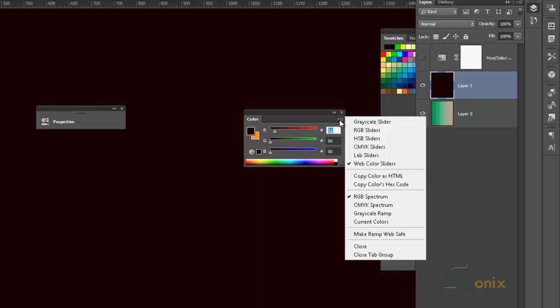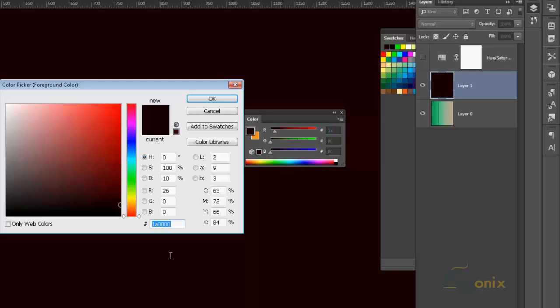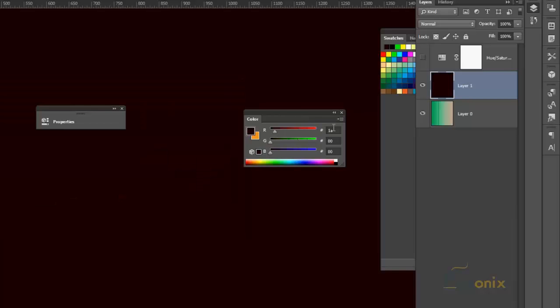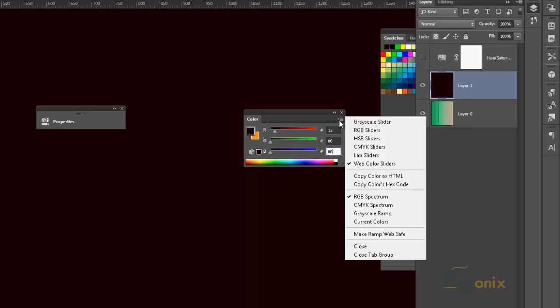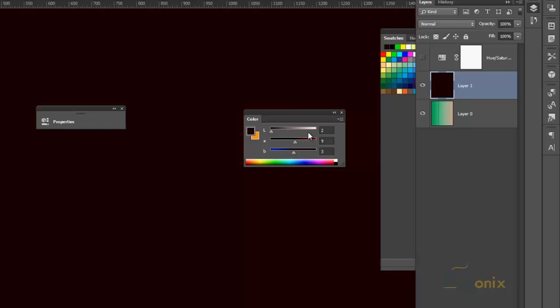And when you put them all together, you get this hex code here, 1A0000, which corresponds in this hex color model to 1A on red, and then for green 00, and then blue 00. So you combine them all and you get a hex code, which is very useful in web. It's basically the standard for web, although modern day browsers and screens can display a lot more than the regular web colors. It's still used very frequently, and you'll need to know it. Lab sliders is a very exact, scientifically based color model, and we're not really going to get into that much here for time's sake, but feel free to play around with it.